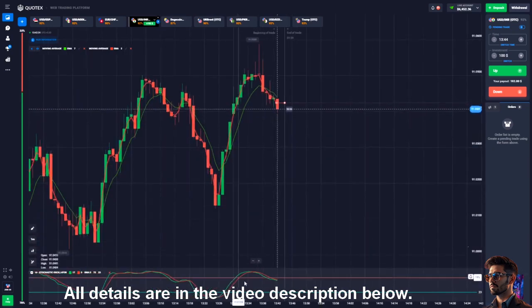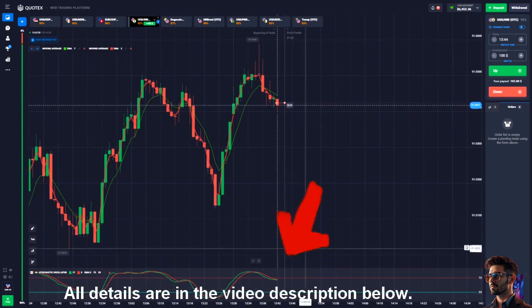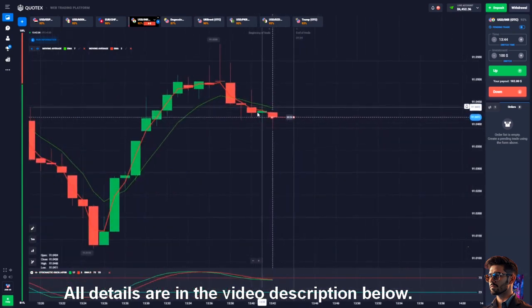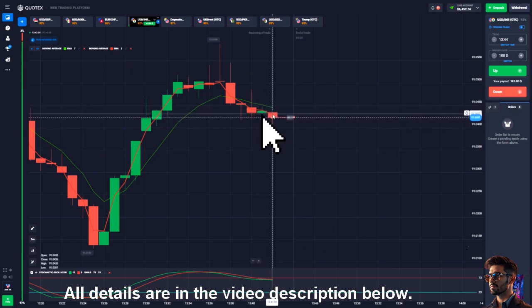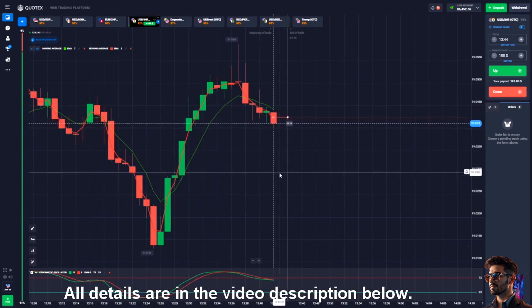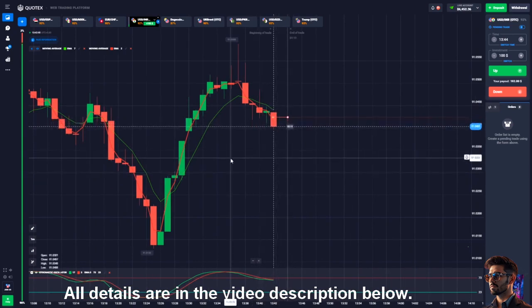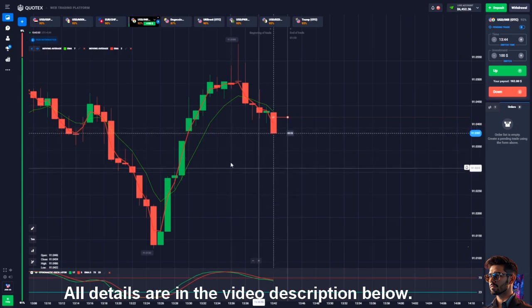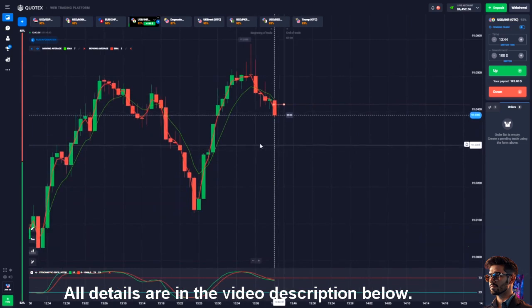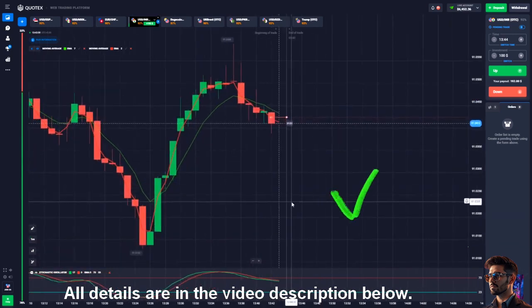I have taken a down trade here because, as we can see, the stochastic indicator is also coming down and our moving average lines have also crossed each other here. One green candle is formed here, which I think should be a retracement candle. That's why this should be a down candle. So let's wait for this trade to be a win again and we'll be in profit. Super. Only a few seconds left for this trade and this is going to be a deep win trade. Okay, it's a win and we are in profit again.